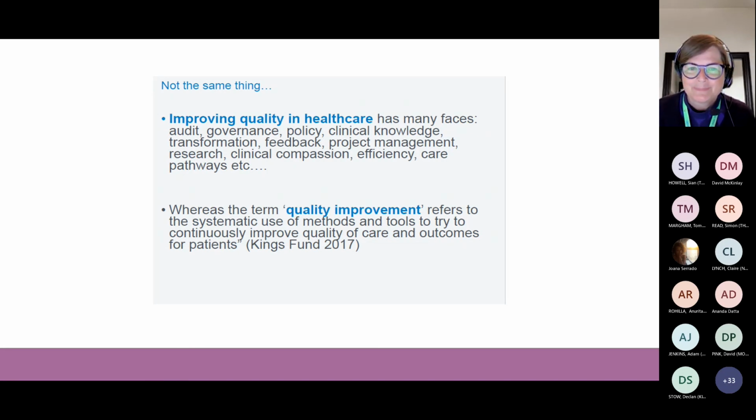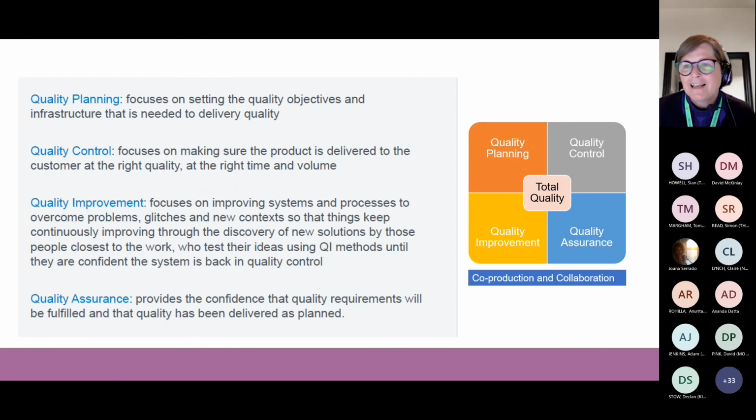Thanks. Next slide, please. And I think it's also just worth pausing and thinking too about how quality improvement might fit in with other activities that you're doing around quality in general practice. So you will spend a lot of time thinking about planning for quality. You will have quality control mechanisms in place, like how you deal with medicines or prescriptions, for instance. You'll have quality assurance mechanisms in place for audits.